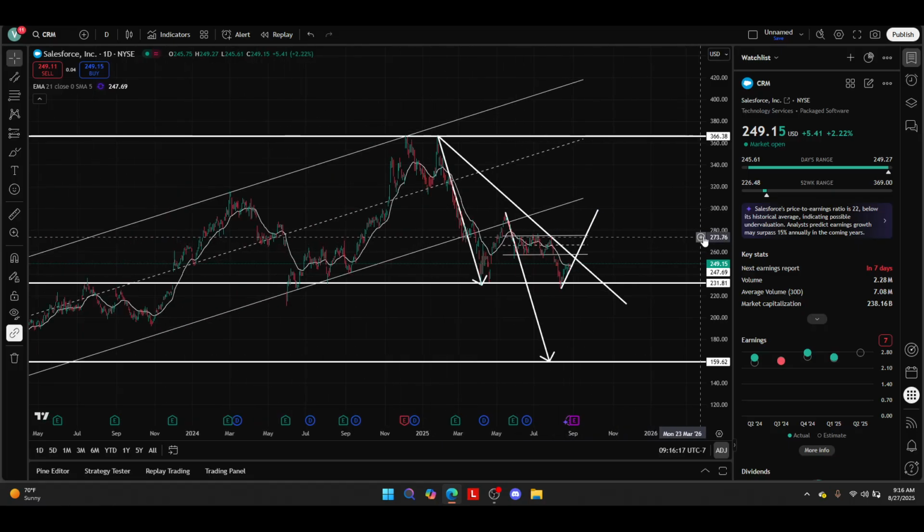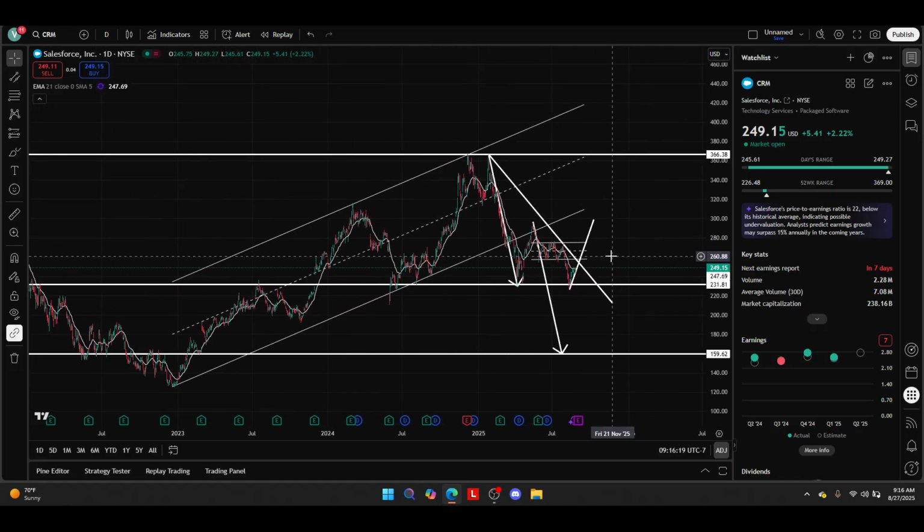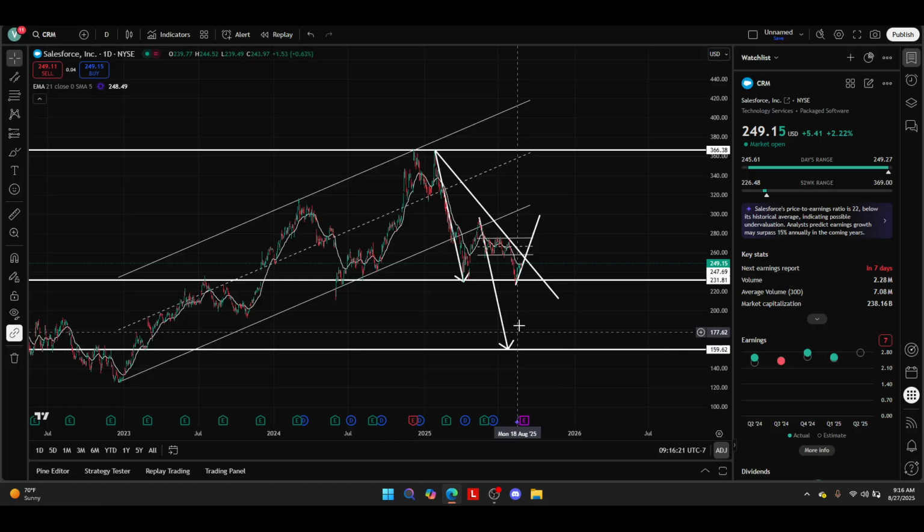But what I see in the chart right now, it is showing signs of weakness by the bears in that they're not able to reach the measure target. That's why we are seeing a temporary move up higher. This temporary move up higher can turn into something more long term, but you want to see first invalidation of these potential resistance zones at 258 and 270s. So let's see what happens for CRM.